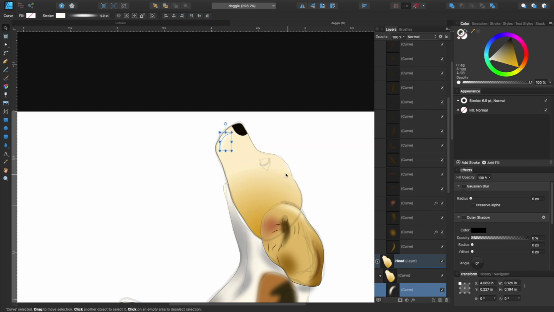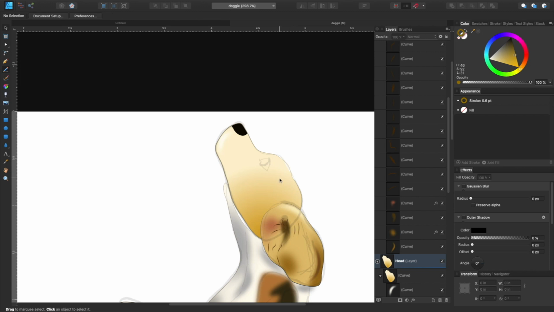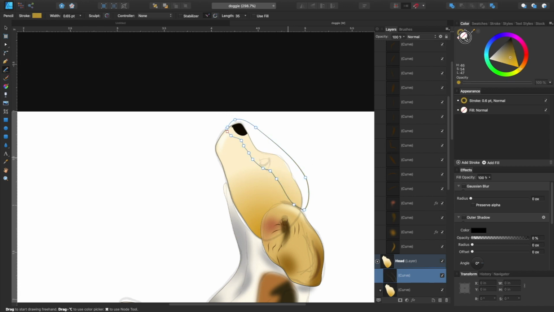Actually, I changed my mind. Executive decision. Let's go ahead and just make a whole section for this. So I want a section like this, one section that comes across over here and comes down. All right, and I want that color to be that. So obviously we messed something up.